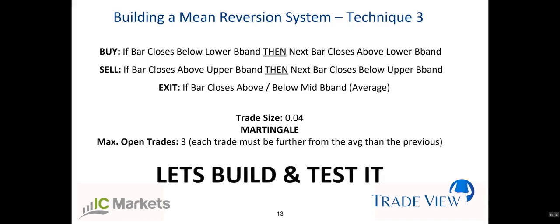Oh, by the way, before we do that, let's just do the same calculation we did before. So we went on the first system up to $3 per point. The second one, 3 times $1. So again, $3. So this one, let's work it out. So 0.04, so 40 cents. If we double it on the next trade, we're going to have a 40 cent trade open and an 80 cent trade, so $1.20. If we double the 80 cent trade, it's $1.60. So we've got $1.20 plus $1.60, which is $2.80. So it's a little bit smaller in size than the previous ones. So $2.80 is the maximum exposure per point that we're going to have with this model.